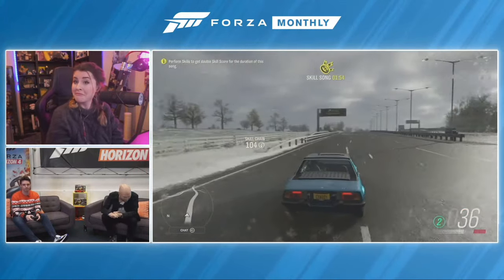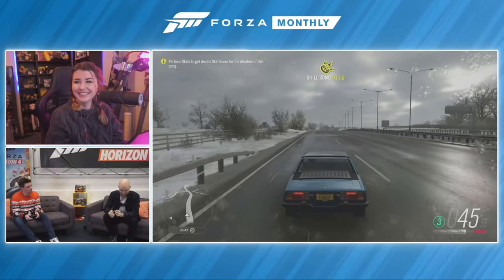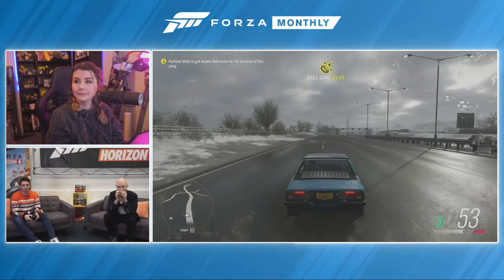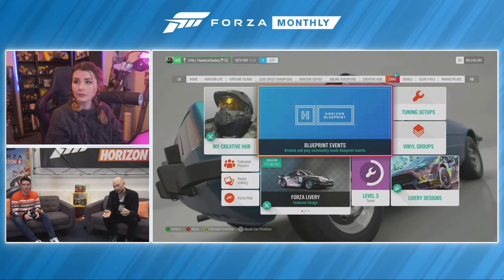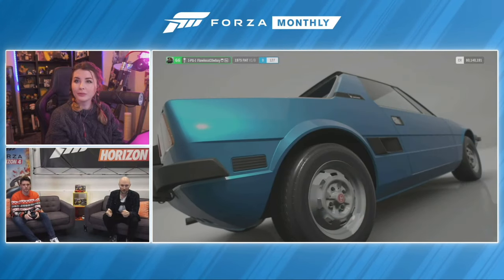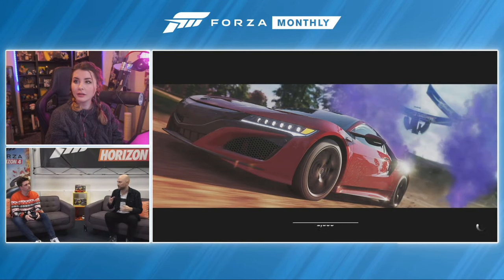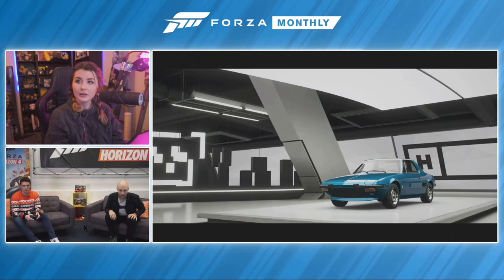The Fiat X19 has pop-up headlights, which we love. It has around 61 brake horsepower — very different to the Jesko. What's really cool about it is the engine is in the middle, which allows the weight distribution to be evenly spaced between the rear and the front of the car, giving you great balance. It also has a targa top that can be taken off and stored in the bonnet in real life — super practical.